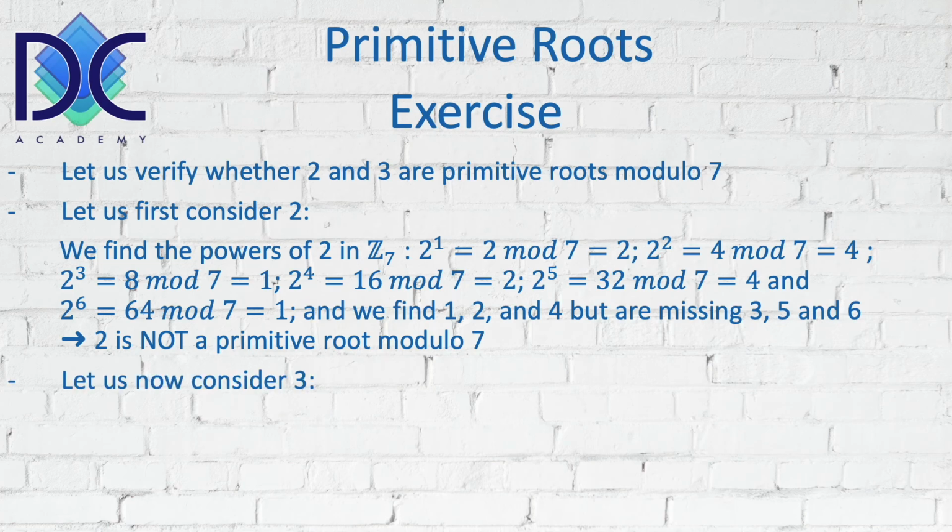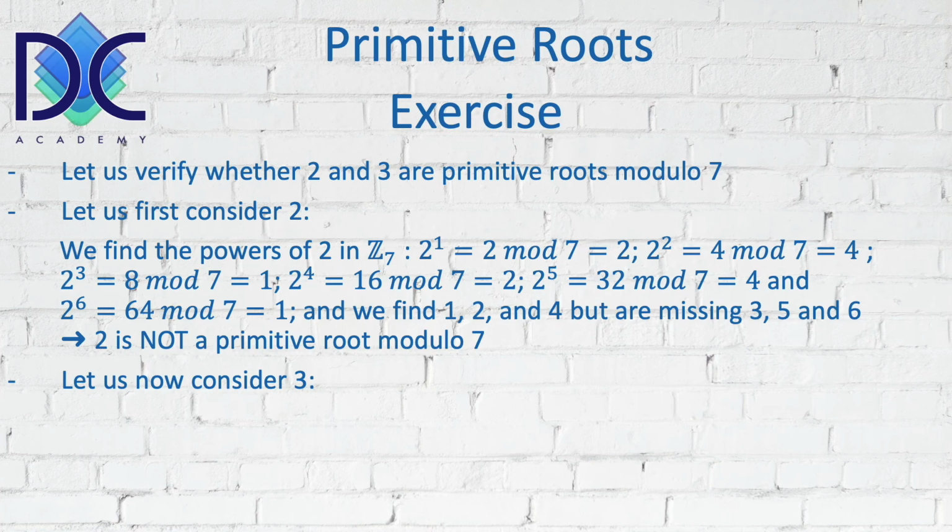Now when we look at 3, is 3 a primitive root modulo 7? You can stop the video here, do the calculations yourself, and then verify if this is true. So if you stop the video now and restart it later, that would be great. So let's have a look. I hope you finished the calculations. Let's just have a look at what the conclusion would be.